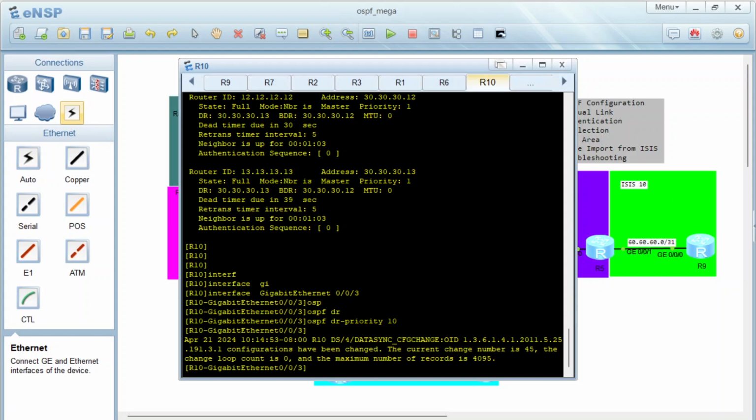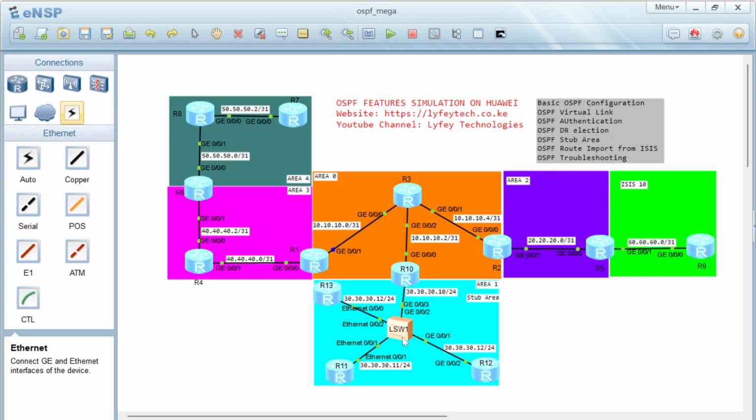When there is a re-election, remember OSPF DR and BDR election is not preemptive. Once the network is running and we have the DR and the BDR elected, it doesn't matter which priority a new router coming into the network has. It will not be elected as the DR unless a re-election process is done again. This is just to ensure there is stability in the network. So for us to force R10 to be elected as the DR, we need to reset the OSPF process. But this can never be done in a live network. This is a lab and we are simulating the DR and BDR election.